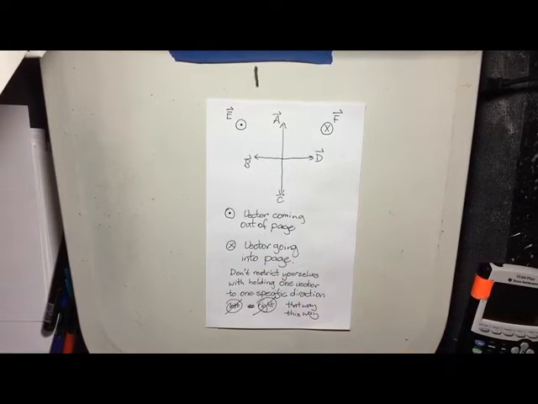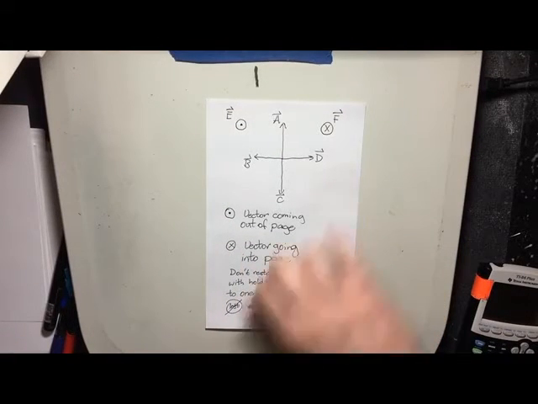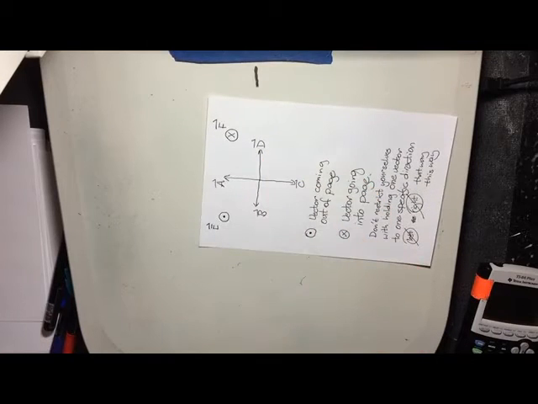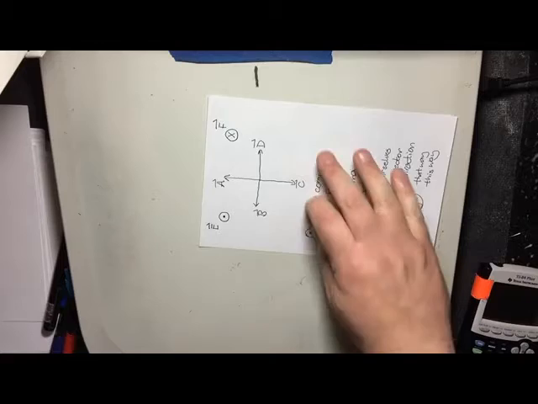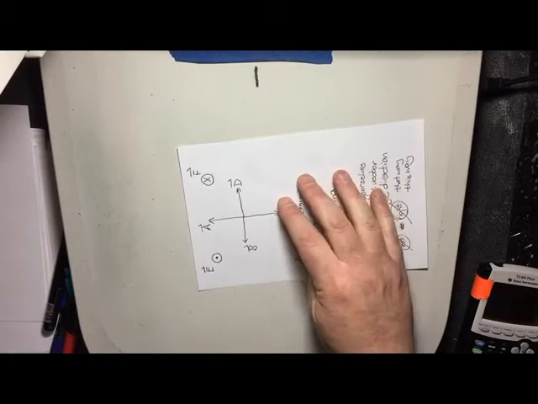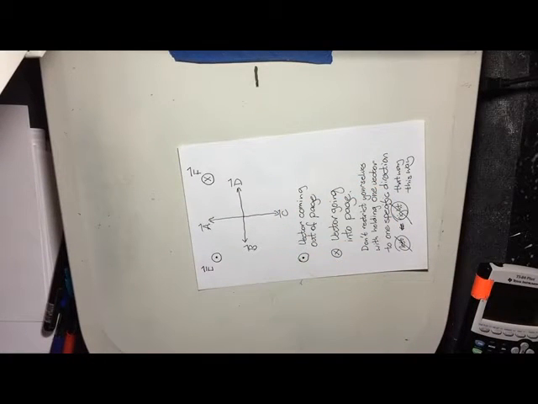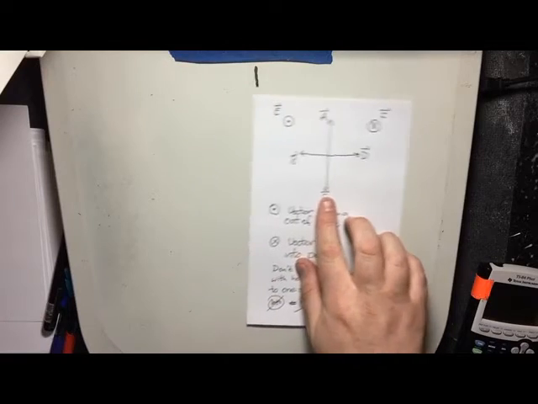Because a lot of people, when they go, oh, B is left, and then I rotate it like this, and then they go, well, B is still left, and then they blow their minds. Just say now, B is that way, and B is this way. I mean, you could just rotate things around. It doesn't matter.